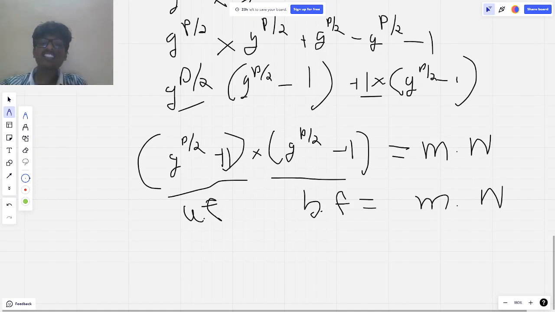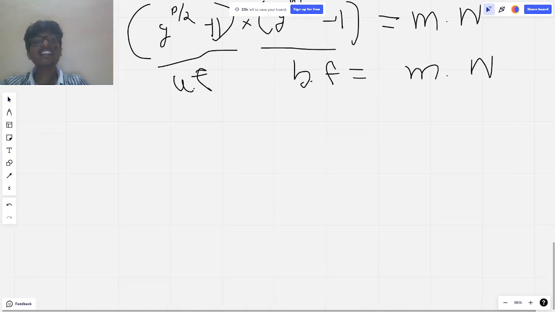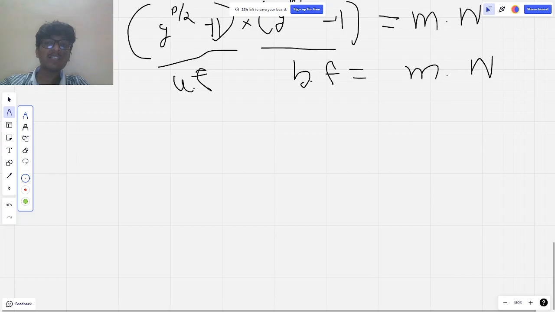Now this is not an issue, because as we have already said, we only need to find numbers that have shared factors. Since this is a multiple of factors of n, they both will have a shared factor. And since we have established with Euclidean theory that we only need to find numbers that have a shared factor, we only need to find this. If we can find this, we have already found factors of n. But up until now there is no quantum mechanics involved. So why quantum mechanics?